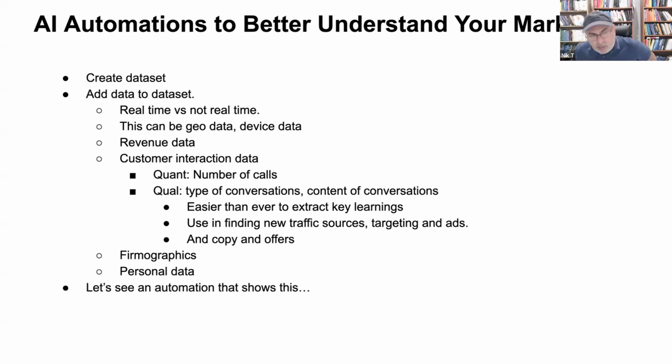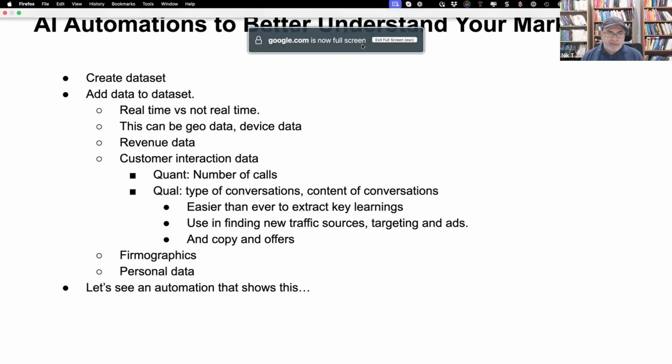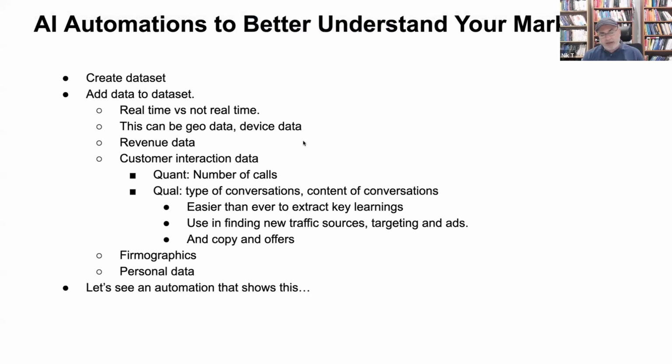So the question here is, what can you do with all this extra data that you've picked up? How do you profile your existing customer base? Can we learn something about who the actual buyers are versus non-buyers? In order to do that, revenue data is the most obvious one. I think we had a look at that last week. But you can also start looking at your customer interaction data. This is your number of phone calls made, how many emails have been sent, pretty much all the automations you're firing from your platform, like GHL or whatever marketing automation platform you're using. All that data is available to be looked at and studied.